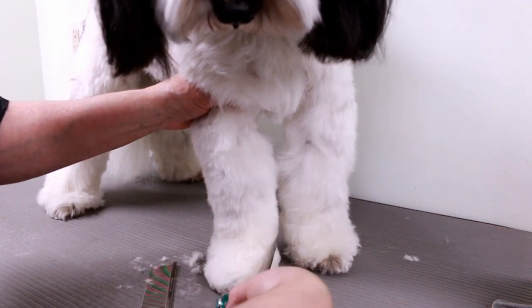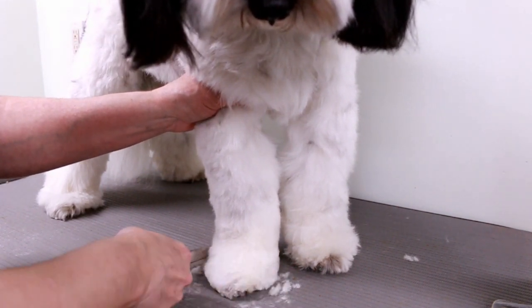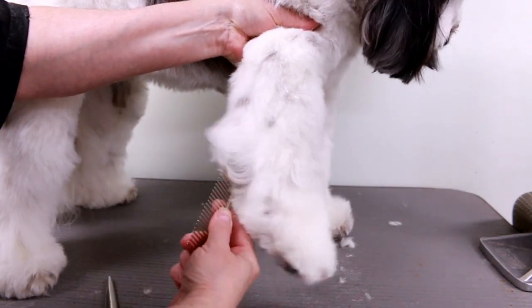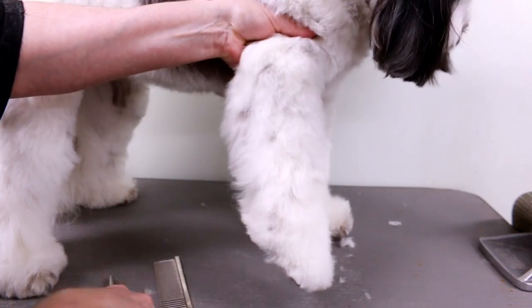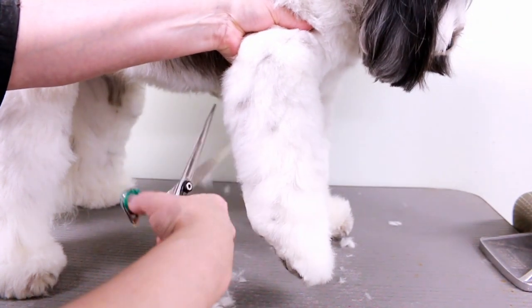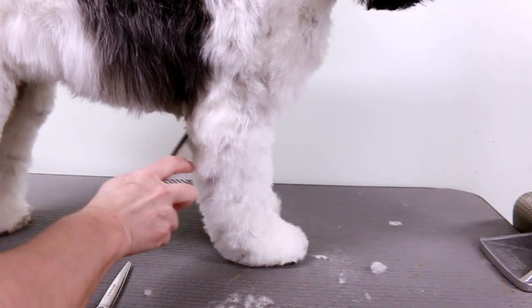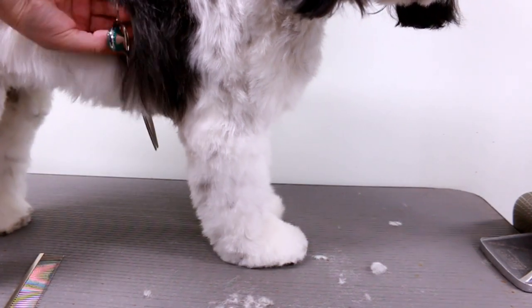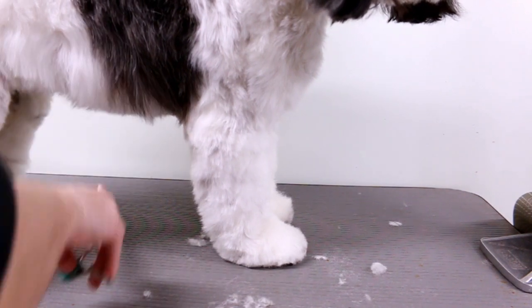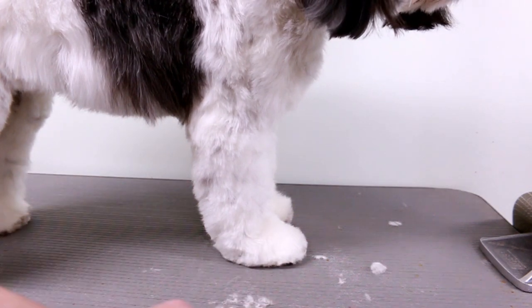Oops, okay, took a little too much off there. Then I just gently lift up the leg — he has more feathering on this side — just to even everything up. I leave the back of the leg fuller; I just use my scissors and go straight up there. So overall I just have a look at it and straighten that out. I'll straighten it out after because my camera is right in the middle there, so it's hard to maneuver my arms — but you get the idea.